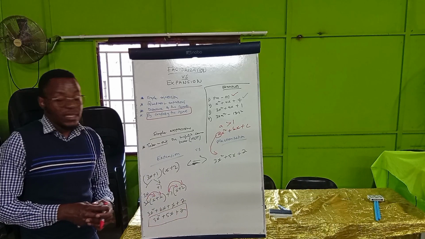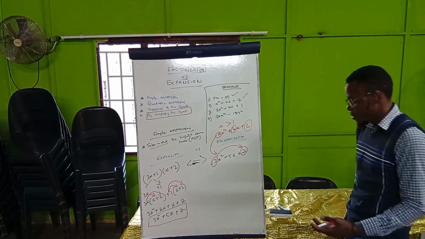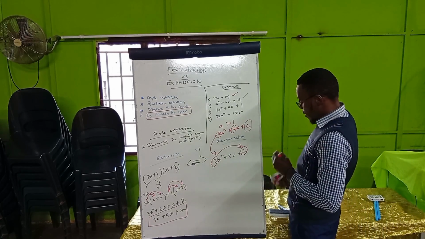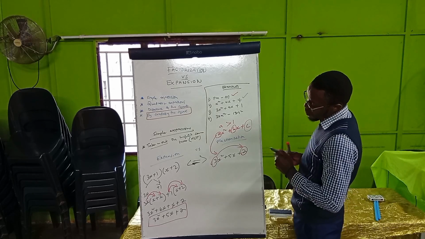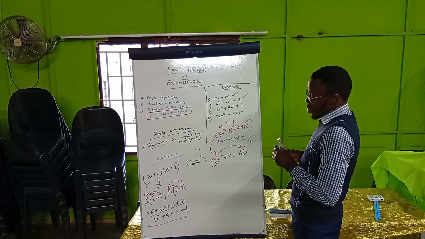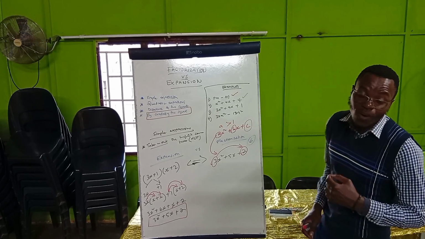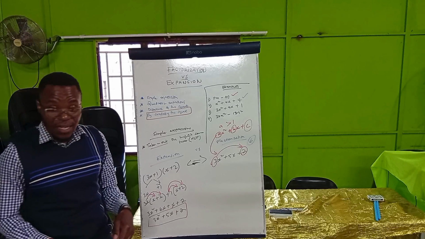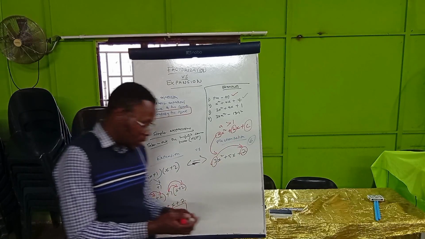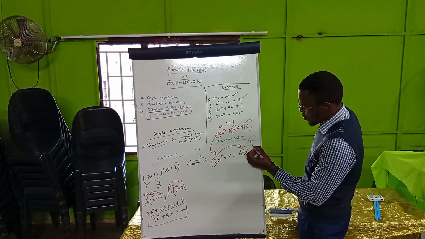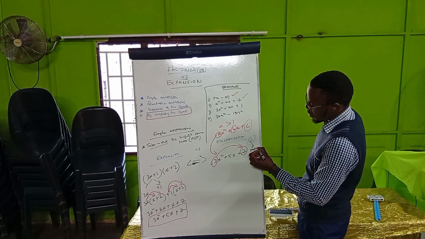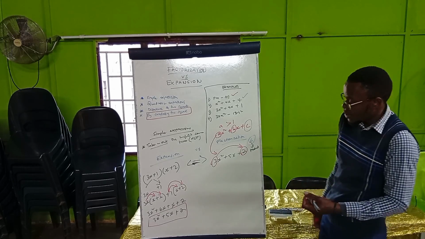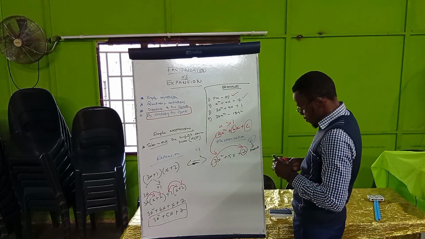So the first step is to multiply the coefficient of x squared by the constant so that we form a new value of C, or a new constant. So 3 times 2 will give us 6, and we will write it here. Now we no longer look for the factors of 2, but for the factors of 6. Or in other words, just like in the previous example, we want to find the factors that will give us the product of 6 and the sum of 7.